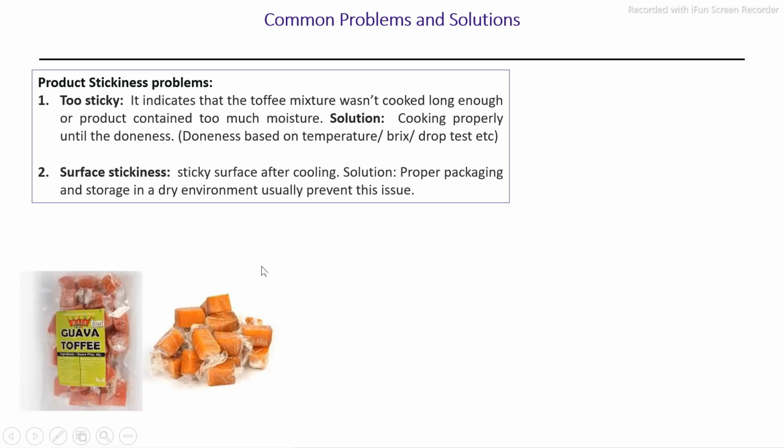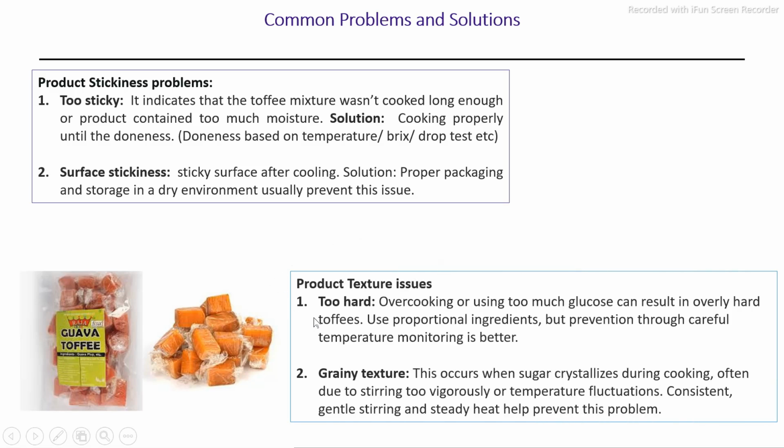The next problem we mostly observe is too much hardness of the final product. It is related to overcooking or improper ingredient balance, such as the addition of a higher percentage of liquid glucose. This can be overcome by a proper cooking process with the addition of the proper ingredients. Sugar crystallization can occur on the surface of the final product. This can be overcome with proper ingredient proportions, and during the cooking process, proper mixing and maintaining the proper time and temperature combination.